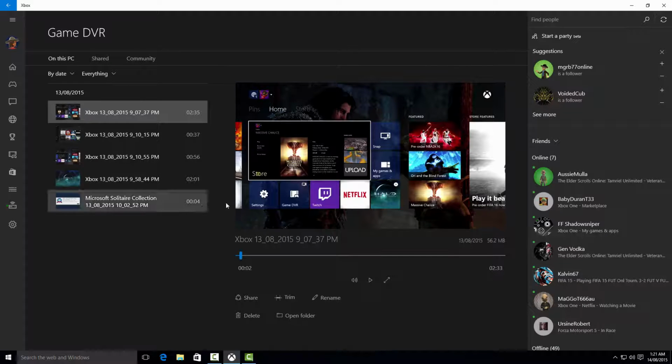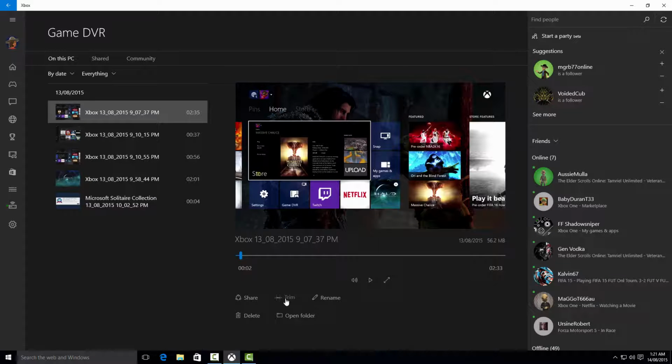But if you do, I'll show you. I'll do it from another area later on. But if you do it from your activity feed and all sort of stuff, you will see that information there where you can actually see it as well. Sharing is straightforward, same as everywhere else.